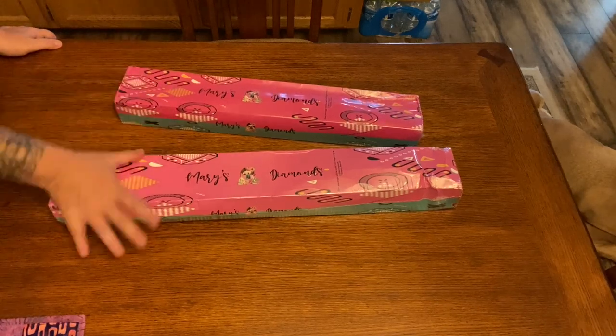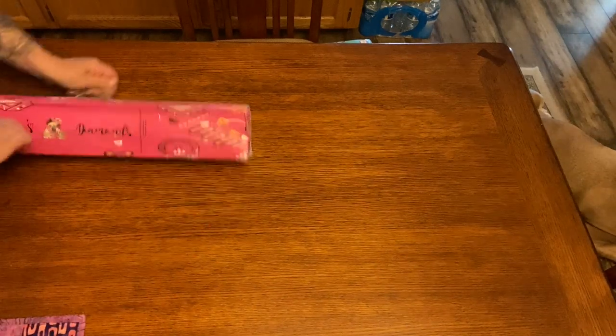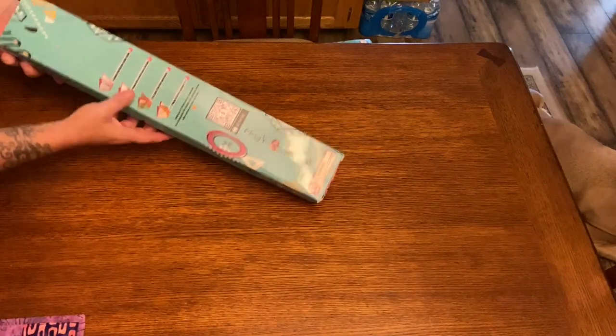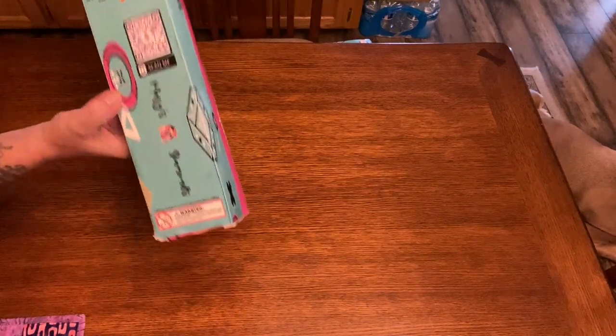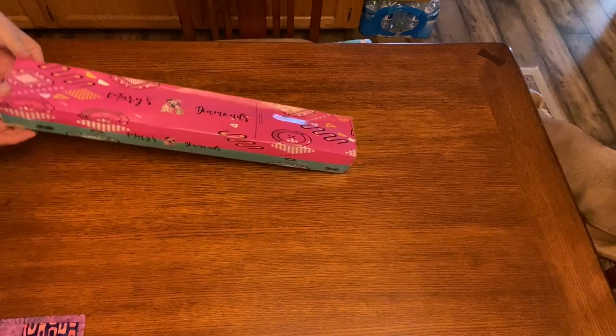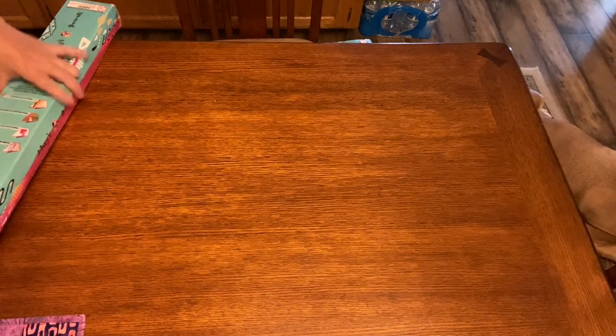I wanna do the smaller one first. Put this one down here. Got our cellophane. If you guys have never ordered from them before, here's what their box looks like. We have our instructions, how to diamond paint. Here's a scan code right here, branded on the back, on the sides. Now I just wanna put it out there that although I have had a good experience and everything, that does not mean that I'm not going to give a very honest review of what's in here.